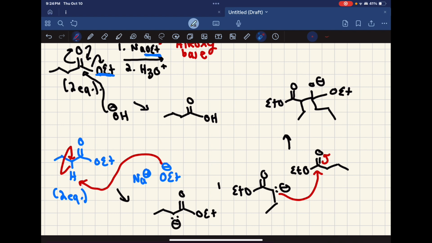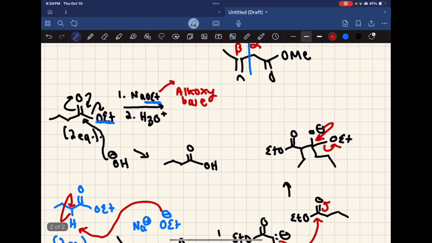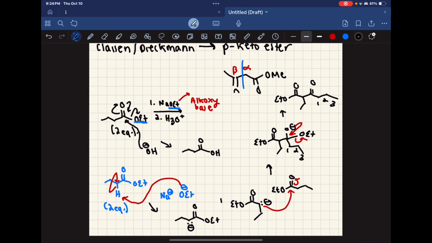Here we don't have protonation, so what we actually have is collapse of the tetrahedral intermediate and ejection of the ethoxide. The result of that mechanistic transformation is something that looks like this. That's a 1, 2, 3 carbon fragment, so it should look like that. Okay, so we're almost done. There's a weird nuance about Claisen mechanism, so I'm just going to erase this to make more space. But there's a weird nuance with Claisen condensation.